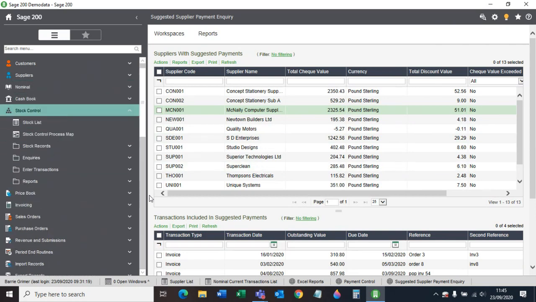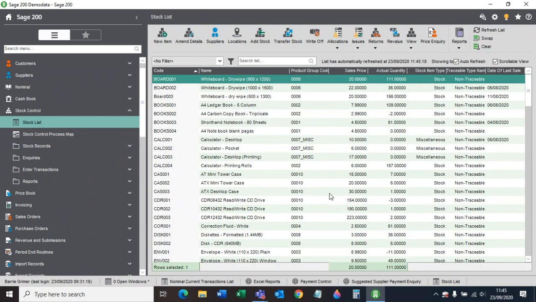Stock control, talking more here now, differences to Sage 50. In stock control, multiple locations. So we have stock items here, locations, and so stock can be stored in different locations, and you'll see the stock levels in each of those locations. There are 2 levels. My terminology set warehouses, so the primary location, and we can have bin locations if we're using them as well.